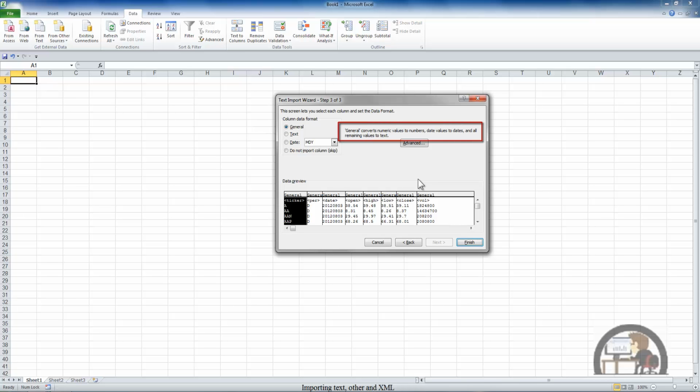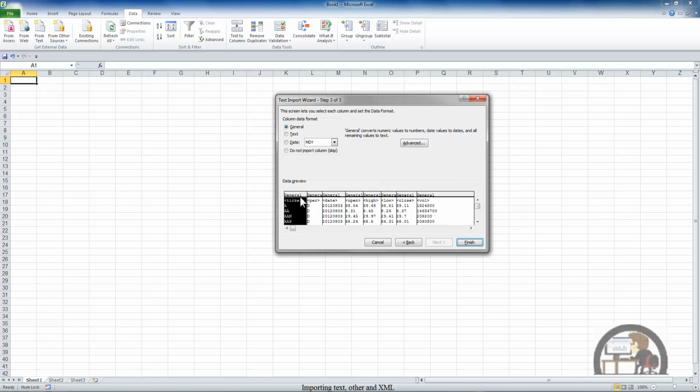It says general converts numeric values to numbers, date values to dates, and all remaining values to text. Usually that's what you want. Sometimes you'll get numbers that you don't want to import as numbers, you would rather import them as text. For instance, a zip code field. You're not going to perform any mathematical calculations on a zip code, so it would be better really to import zip codes as text.